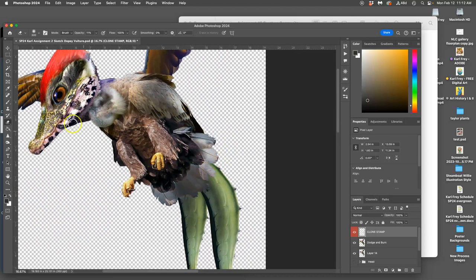So clone stamp is a really powerful tool once you know how to composite otherwise. You can just build textures in that come from your own layers, and you can work with it. And then you can erase it away. Now, I've been using clone stamp just at 100% and then erasing away, which is a nice controllable way to work with it. You can also use clone stamp at a different opacity. So I'll show you that.